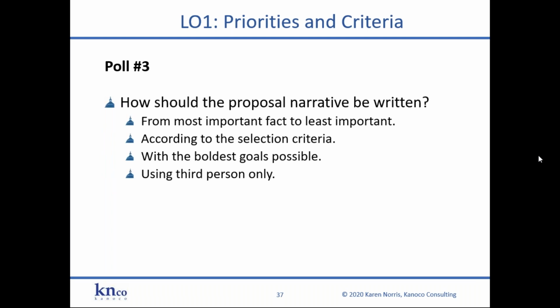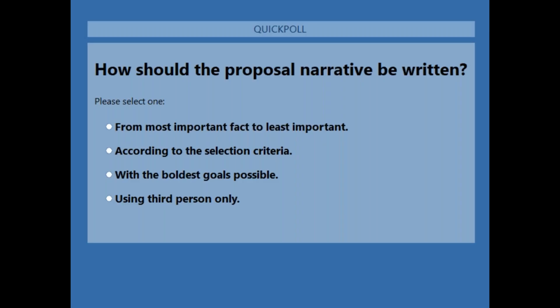So it's time for a poll. And Amy is going to take control and insert the poll. Please respond to the poll. It doesn't matter if you have a right or wrong answer. What matters is that you're clicking, so we know you're here and attending to the webinar. So please select one of the following. How should the proposal narrative be written?